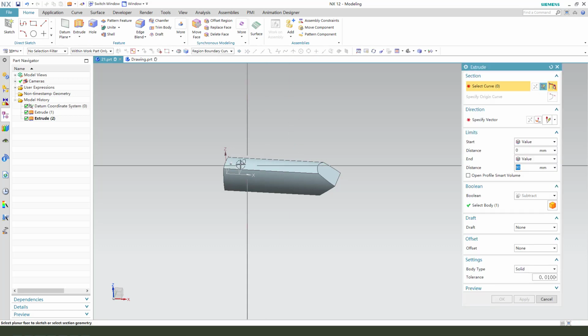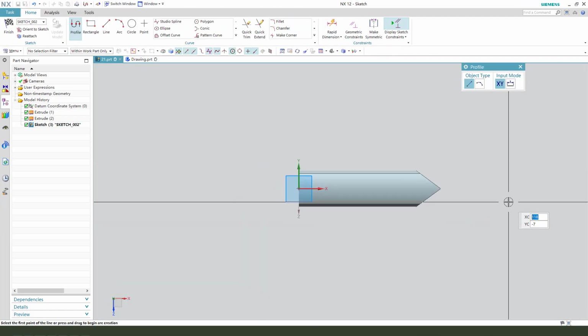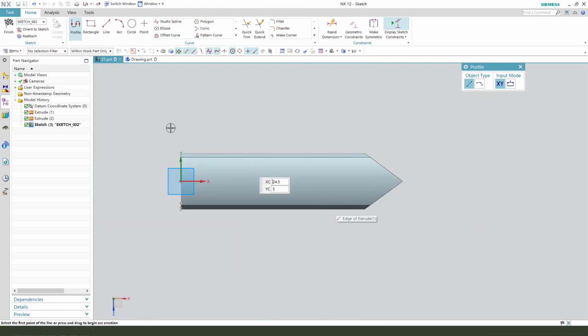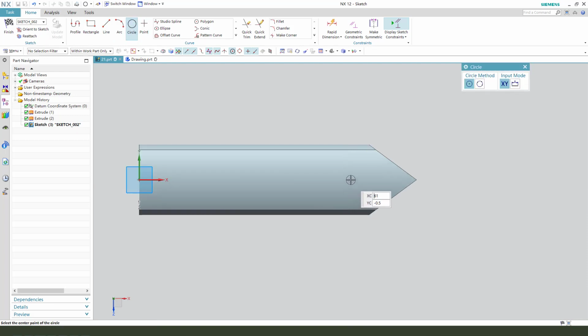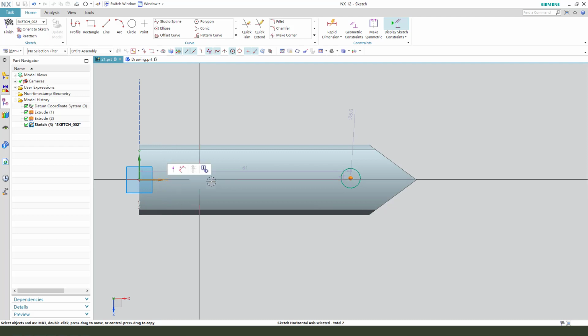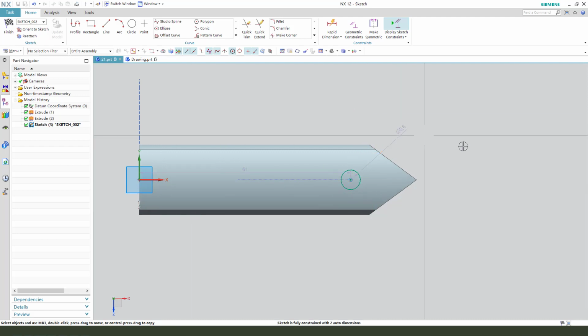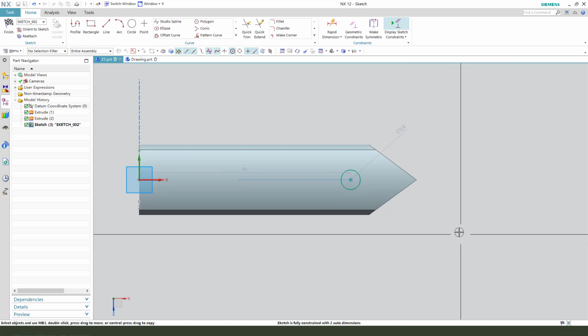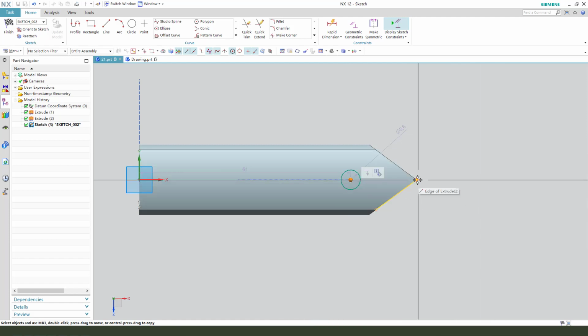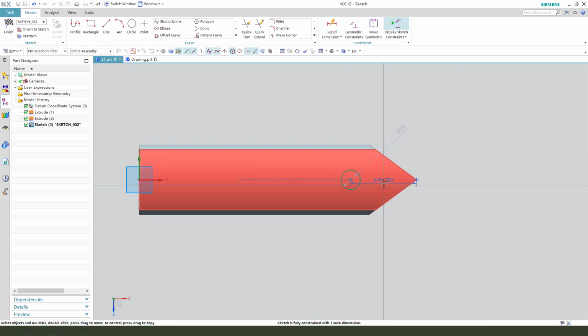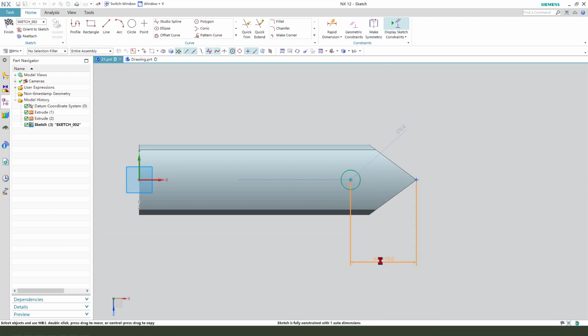Next we need to create a cut feature. So create a circle, consider this center point onto X, and make dimension 19.